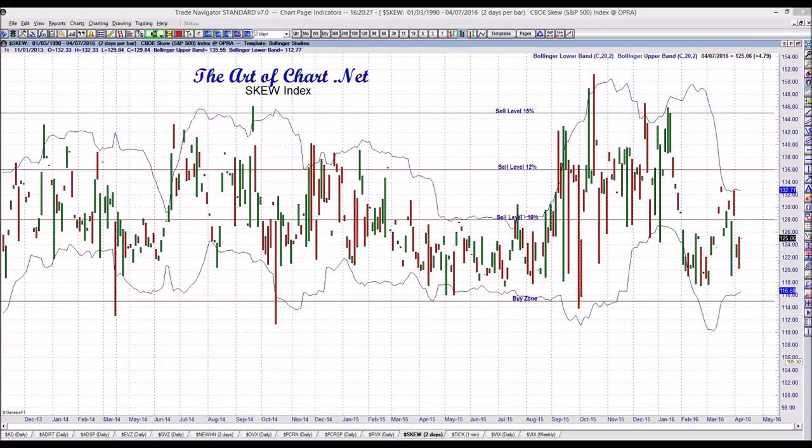But for me, something that is really an important level on CL, and I do not talk about it, okay, is the 9 EMA. The 9 EMA on a daily basis. I have an algo on my trading system where I have the 9 EMA on every single chart, and I have it across multiple time frames. So that is a level on my oil chart that is extremely important to me. I watch that all the time, and it's amazing how often it is support and resistance. So that's a key one.